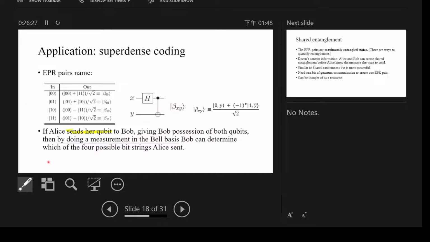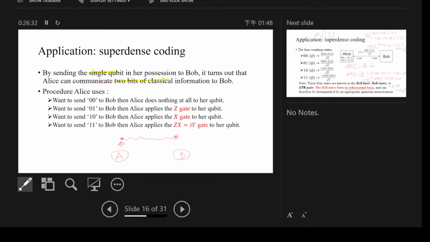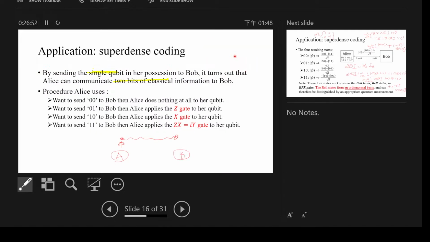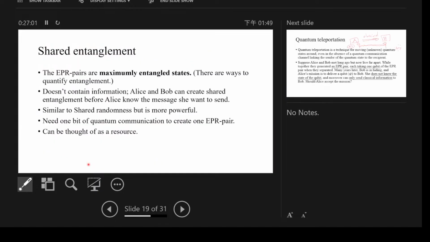In the superdense coding protocol, we see that Alice and Bob used one copy of shared entanglement, because they were sharing an entangled state between them. But after the protocol, this qubit could end up on Bob's side, so they don't share it anymore. But as a result, Alice can send 2 classical bits to Bob perfectly.